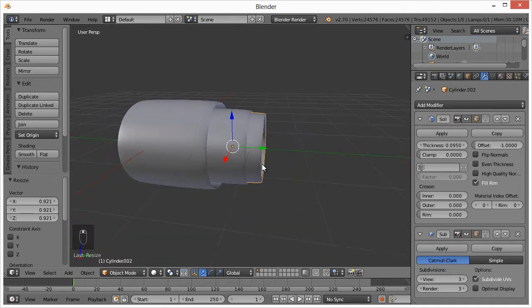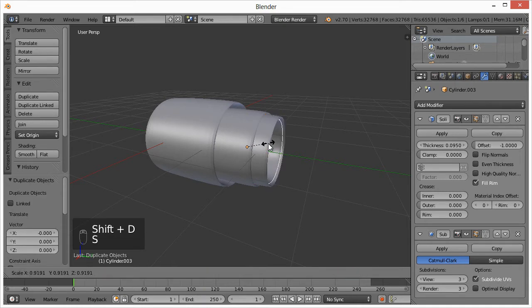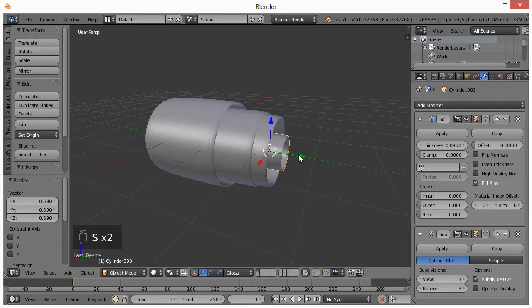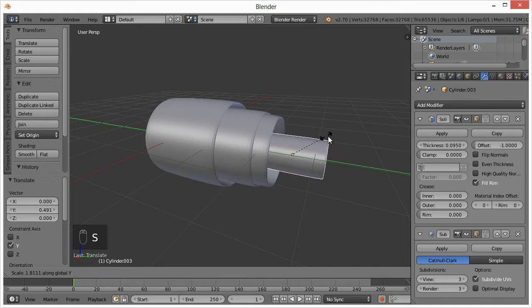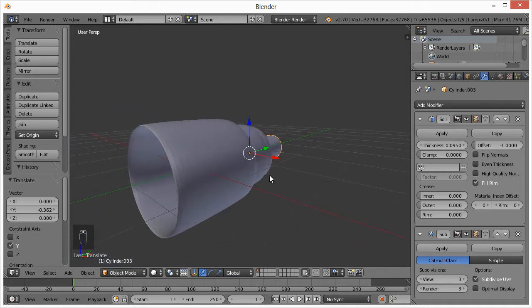And then maybe one more time. Shift D, enter, scale it. Maybe take this one down a lot. And then to scale it along the y-axis, you hit S and Y. All right, that seems pretty good to me.